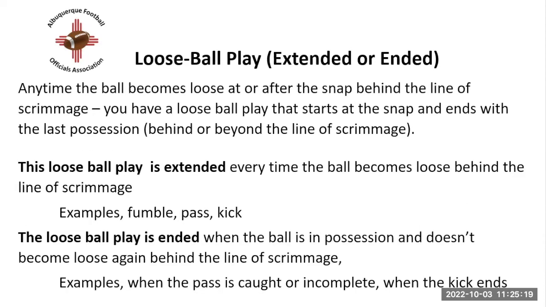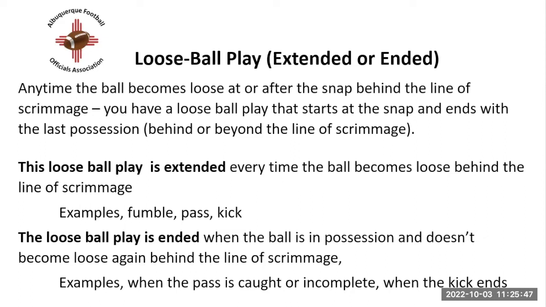So what that brings to mind is, when does the loose ball play end? Is it extended or ended? And this is probably one of the more challenging parts to understand about the all but one principle. But if you get this concept down, it'll make your life a lot easier, and it'll be much easier to break down plays. So consider this. Anytime the ball becomes loose at or after the snap behind the line of scrimmage, you have a loose ball play.